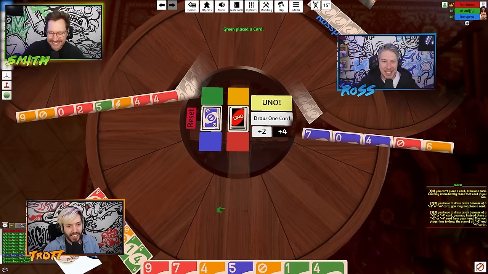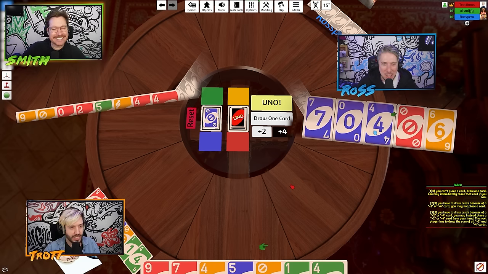Troy, you don't get to go back to Ross. No, it skips me and it goes to Troy. No, because it went the other way. It goes to you because you reversed it. Yeah, of course I reversed it. So it's fucked you too.